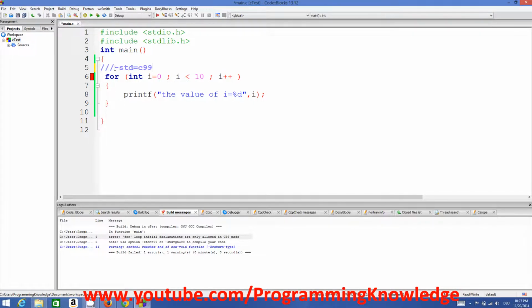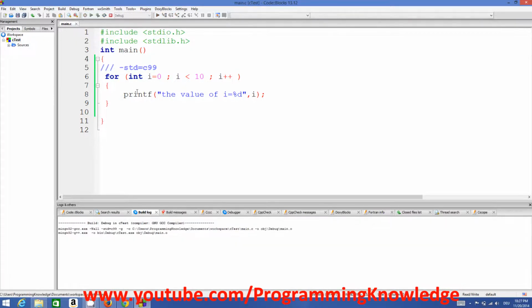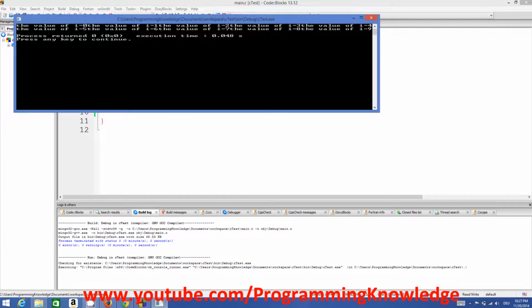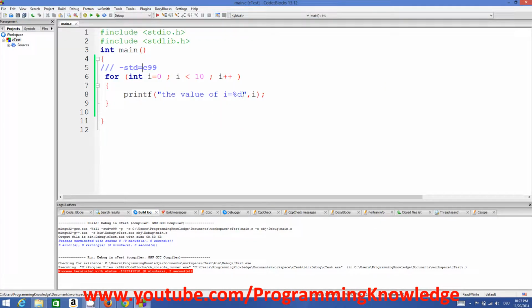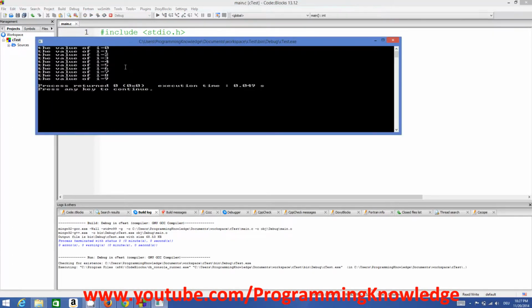It's -std=c99. Okay, now when I compile this program and run this, it runs, right? And I should give this line break here so we can see the output, and now we can see from 0 to 9 the value of i is printed.